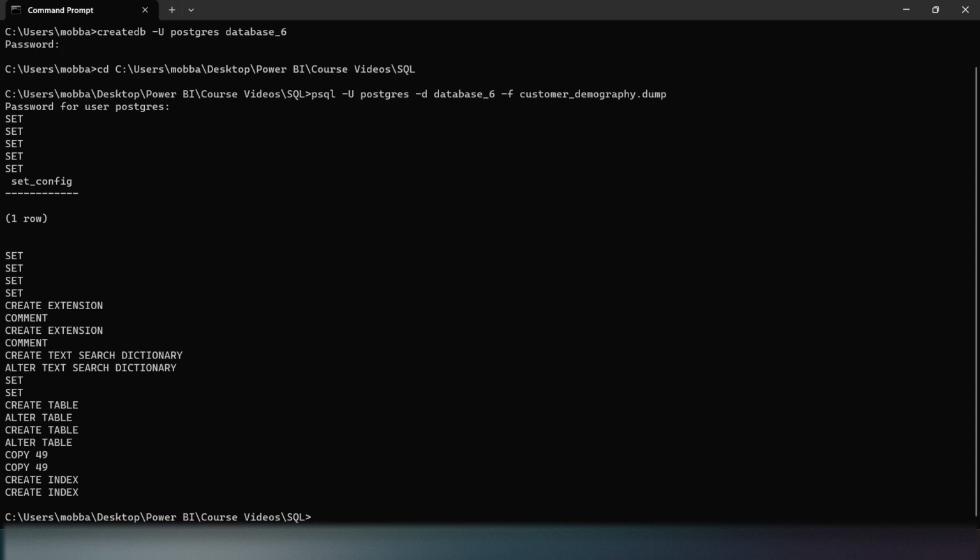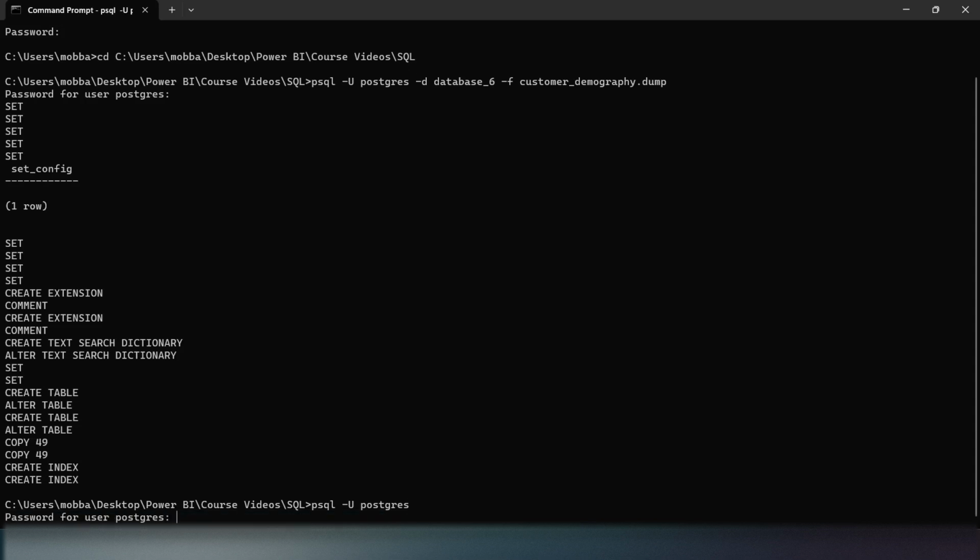So now we want to check what tables are in that database. To do that, let's connect to our PostgreSQL. So write psql, then -U, then postgres, enter.